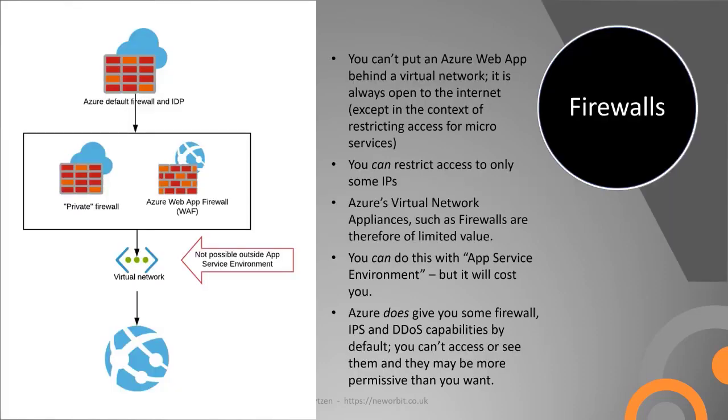And then the next thing people always say is, can I stick a firewall on this thing? Because firewalls are great and they solve all my problems. The short answer on Azure, no, you can't. Not if you're using an app service, the normal app service, you can't stick a firewall in front. And it looks sort of like you can, but you actually can't. The reason is that you can't have a web app being controlled by a virtual network with a firewall in front that then uses that virtual network. It just isn't feasible. What you can do, you can only do that for internal microservices. You can lock them down in that way, but not with a firewall in play.